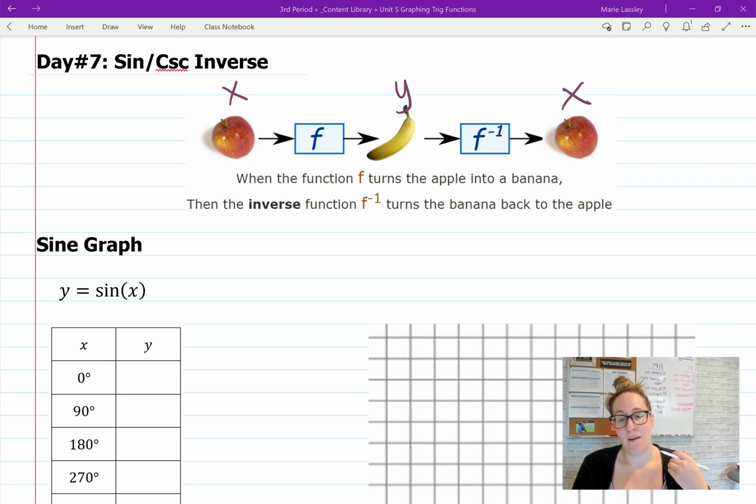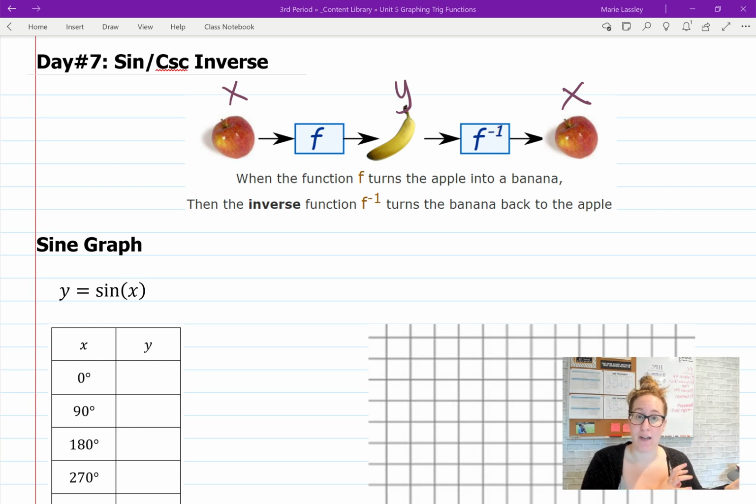So when you're doing inverses with trig functions, it's going to look a little bit different. Normally in trig functions, we plug in a degree value for our x. Here, we're going to be plugging in a point for our x into the inverse, and it's going to spit out an angle measure. So it's opposite of what we're used to. We're going to look at that a little bit closer, but just remember, this is the concept of inverses. Normally, whenever you're plugging something into the original equation, you're plugging in an x, you're getting a y. For the inverse equations, it's the opposite.